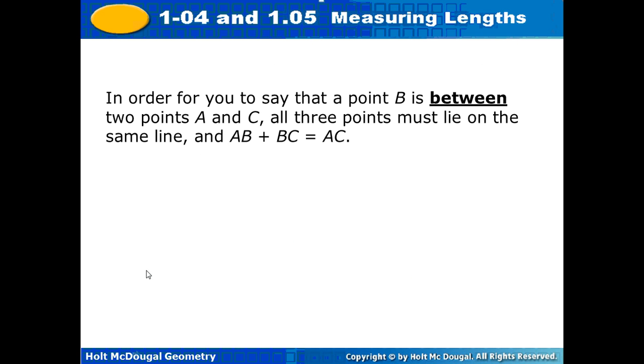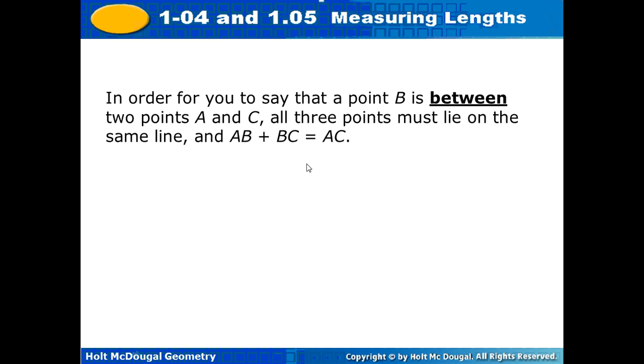All right? Let's take a look at this. It says, in order for you to say that point B is between 2 points, okay, visualize that, points A and C, and point B is somewhere in between those two. All 3 points must lie on the same line. So what that means is AB plus BC has to equal AC.